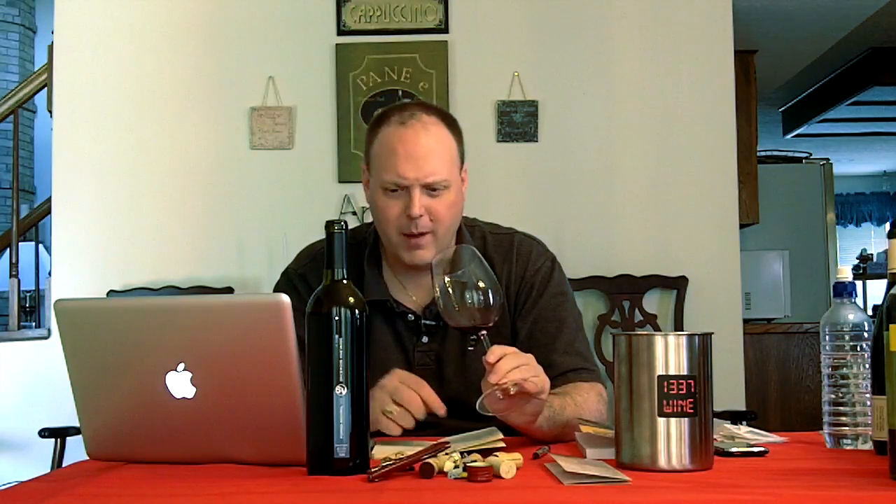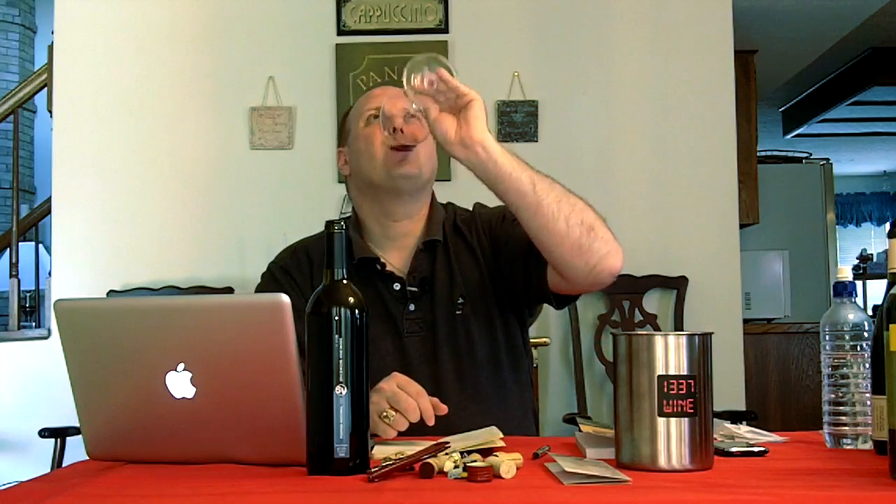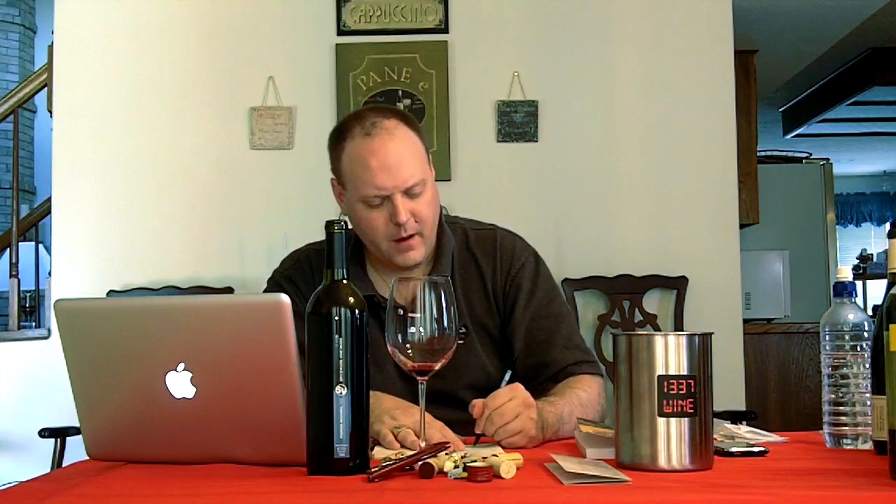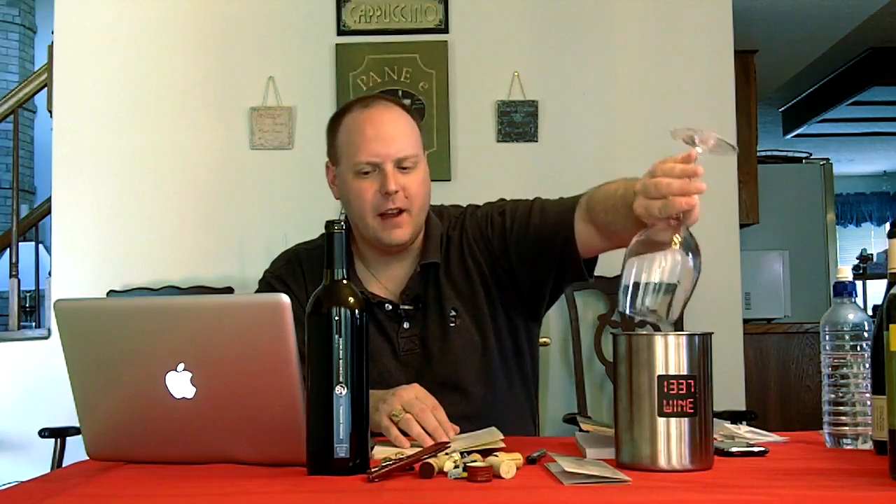If you can spend $26 on it, do it. If you're thinking that's a lot of money for a varietal you're not familiar with, then go to something else they make at the winery that's a little more traditional. I've had some of their other wines and I think they're all very well-made wines. You can find wines in the $15 to $18 range there that you'd be more comfortable buying. I'll even go 89 points — 89 definitely — if this is up your style of wine, seek it out. Go to the website; they do have a wine club you can join, and I know I get emails from them. So check them out.